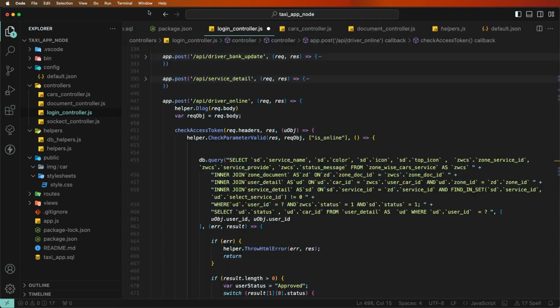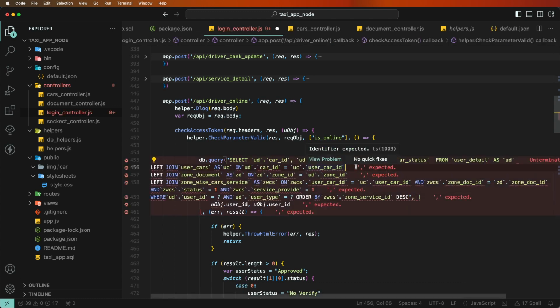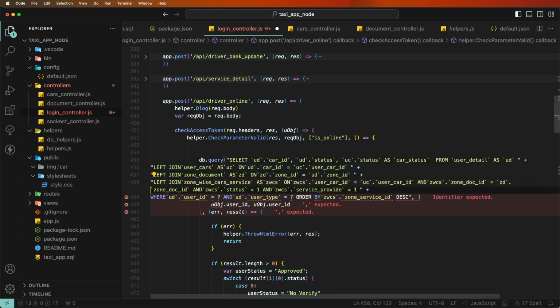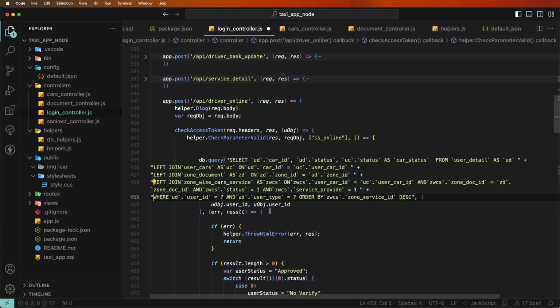Cut this query and paste it here as the driver one line. Now we need to use the tabs to pass the driver value, and wait for the results.